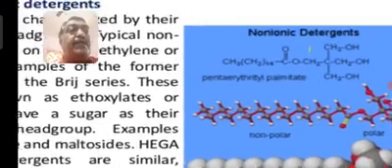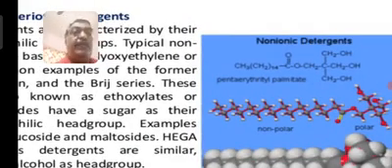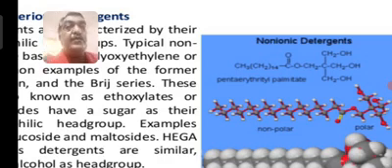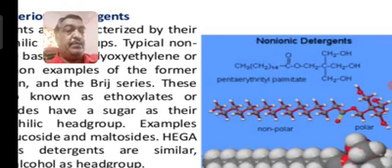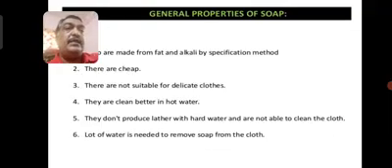So I again repeat in simple words: cationic will possess a long chain hydrocarbon with positive charge. Anionic will possess a detergent property with long chain hydrocarbon with negative charge. And non-ionic is just like a neutral molecule, though the molecule is neutral but having a long chain hydrocarbon capable of removing the dust particle present on the cloth. So this is how all the three kinds are generally classified, with a specific example.